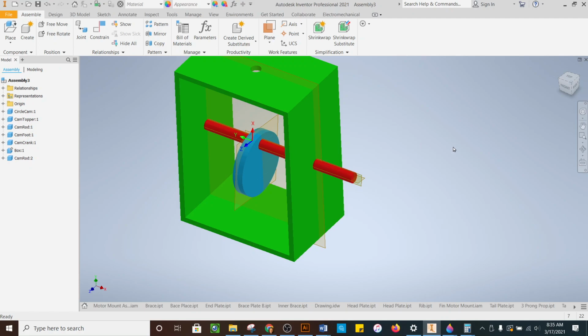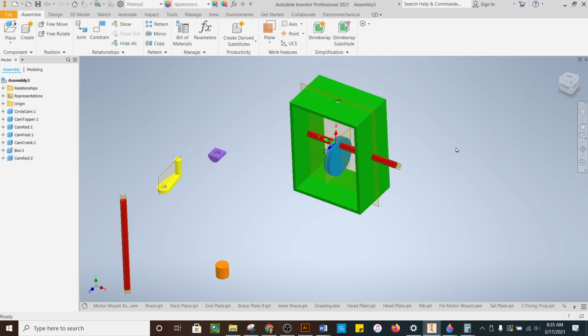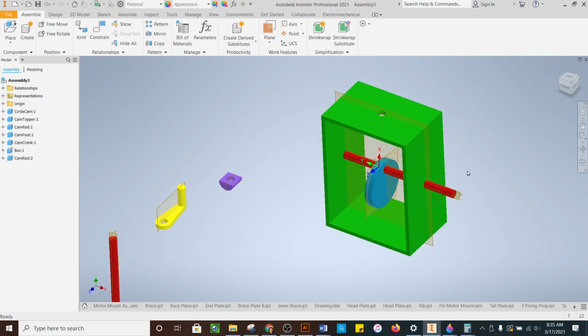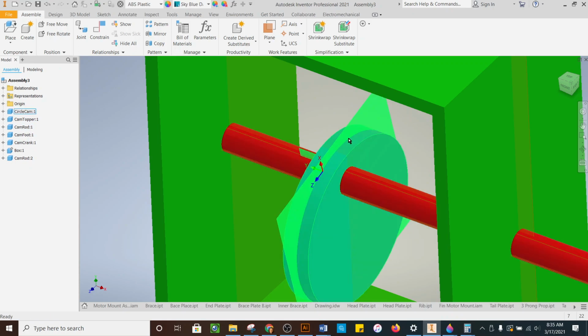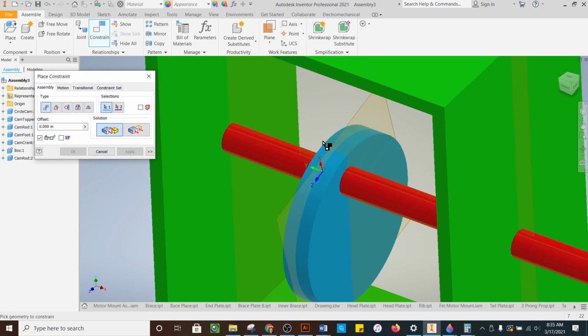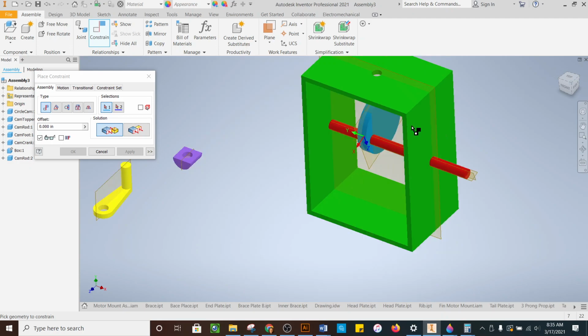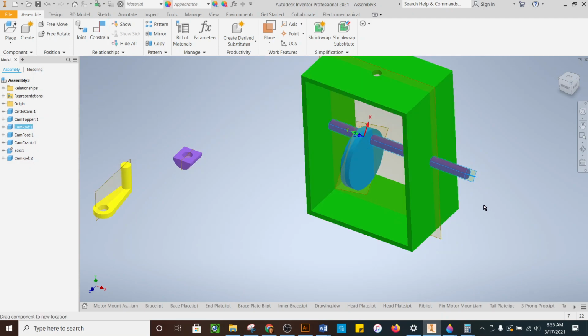Alrighty. Okay, so it's not working. What the heck? Let's try it again. So I'm going to go undo, undo, undo. Alright, so I've got this rod, there's this cam, it's this tiny plane right here. I'll click that little plane, and then I'm going to click either one of these and it will be fine. And apply. Ta-da! Sweet. It's very satisfying.